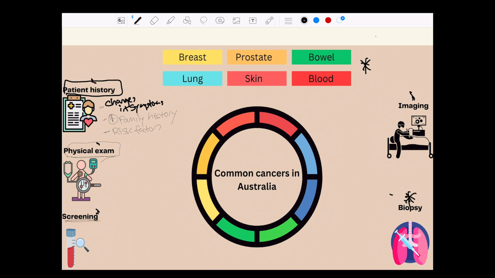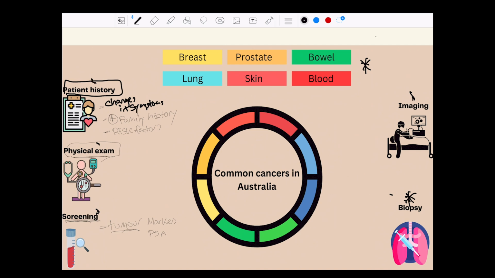Then we can do some screening approaches. This could be things like tumour markers. In some cancers, the tumour itself will release certain antigens or certain cellular markers that can be spread off into the blood. A common one would be PSA, that's prostate-specific antigen, and that can be picked up in serum levels, and an increased amount of PSA could be suggestive that there's something happening with the prostate.